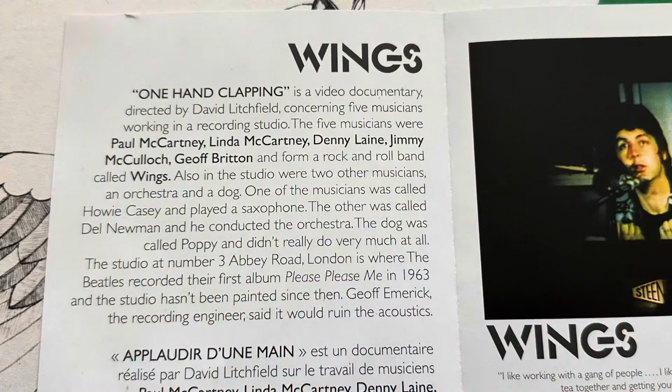I'll read it now actually, because it's quite interesting. One Hand Clapping is a video documentary directed by David Litchfield concerning 5 musicians working in a recording studio. The 5 musicians were Paul McCartney, Linda McCartney, Denny Laine, Jimmy McCulloch, Geoff Britton, and they form a rock and roll band called Wings. Also in the studio were 2 other musicians, an orchestra and a dog. One of the musicians was called Howie Casey, and he played the saxophone. The other was called Dave Newman, and he conducted the orchestra. The dog was called Poppy, and didn't really do very much at all.